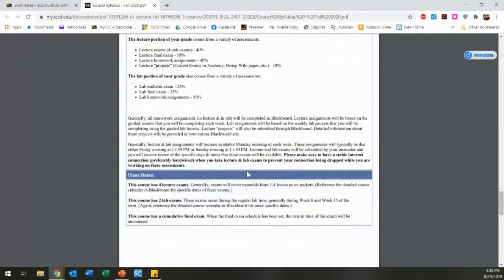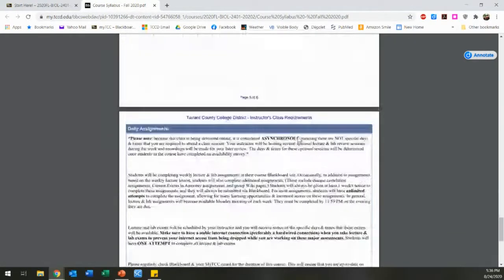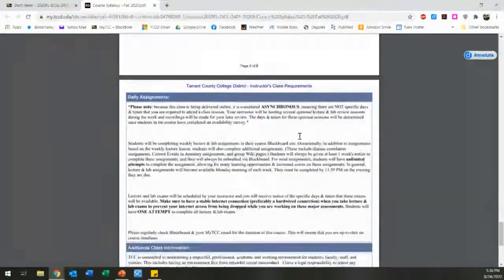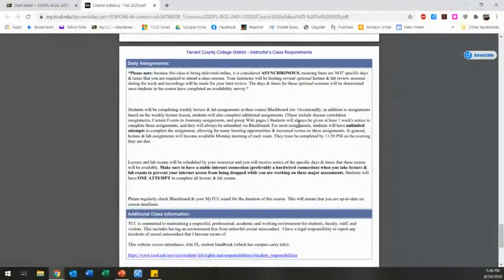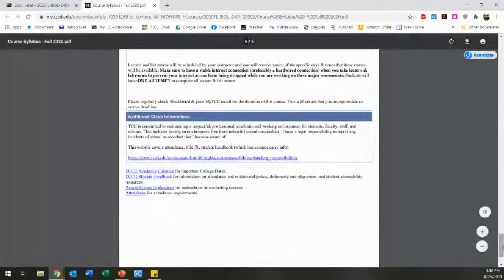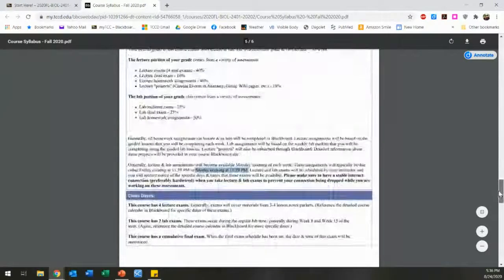And I mentioned it before, but the assignments that we're completing in the class, it's pretty much always either going to be due Friday night before midnight or Sunday night before midnight. So burn those dates in the back of your mind. Everything I'm turning in is probably either due on Friday night or Sunday night. That's for lecture and for lab. I think that's everything in the course syllabus to mention for you.